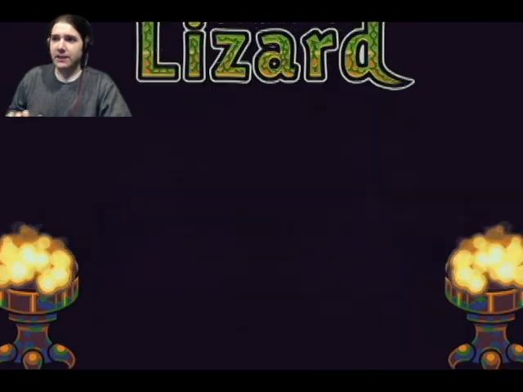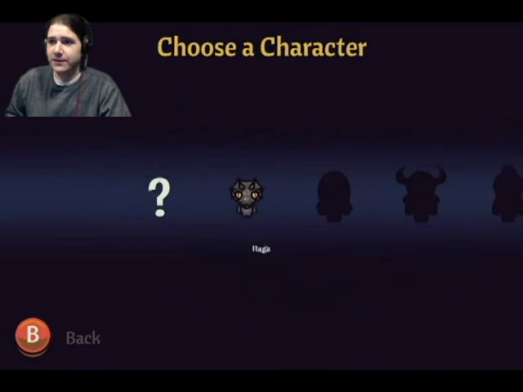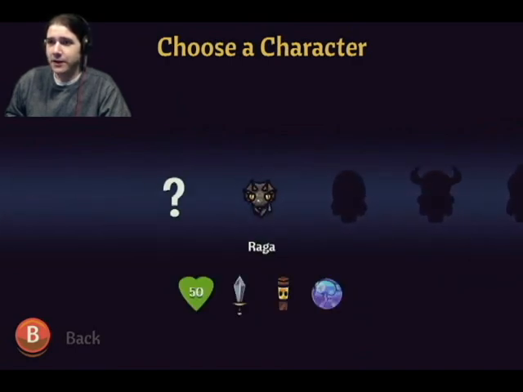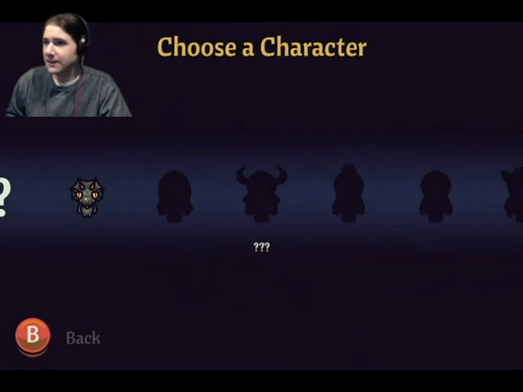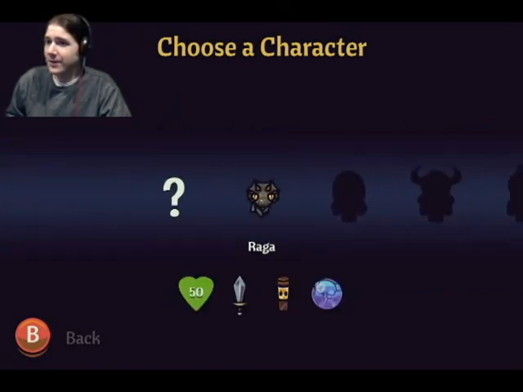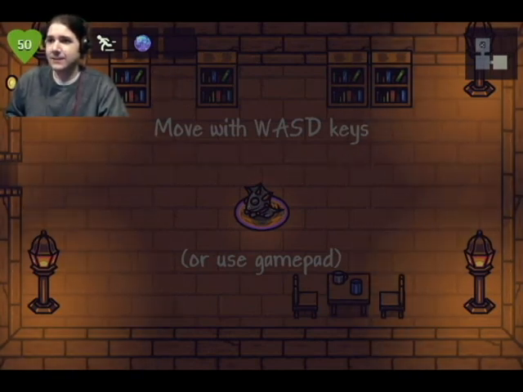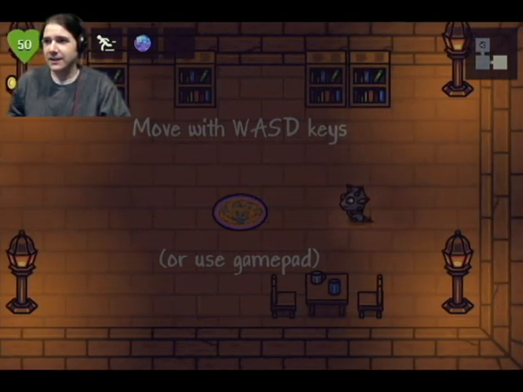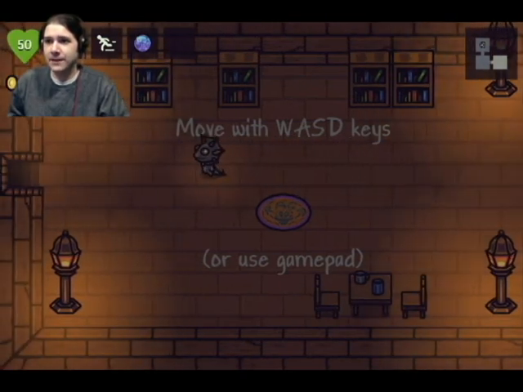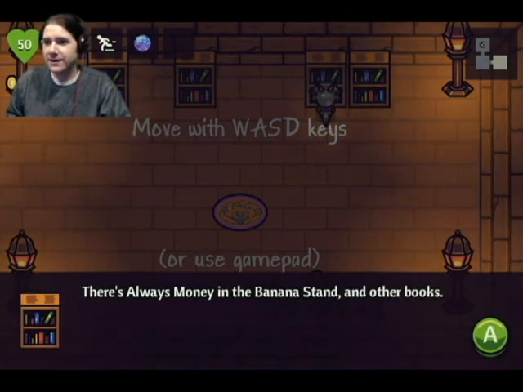Alright, let's play A Wizard's Lizard, or a Lizard's Wizard. It looks like there's a lot of characters, but all we have at the start is the lizard. I guess later you can play as non-lizards. Or it could be random, which would probably just be the lizard. Let's be random! Nope, of course, it's gonna make me the lizard. Move with WASD. Oh, I see. I was expecting this to be square-based, or hex-based, or whatever.